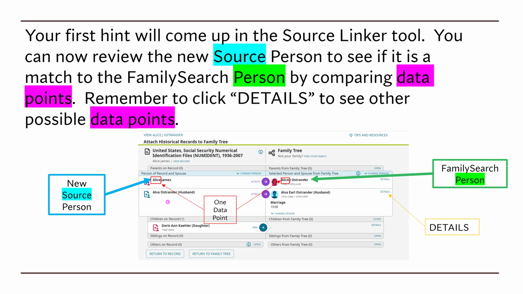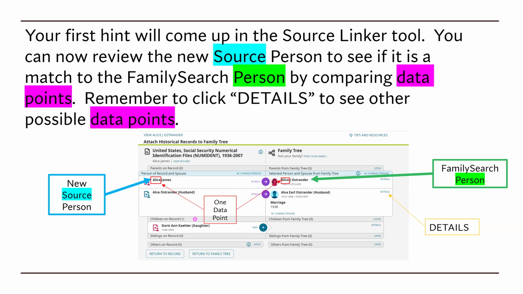It's very hard to find women's maiden names. And so this gives that link through from her maiden name to her married name. So this is a gem of a source here. But then we can look here. Alva is another one. Alva, so that's one more. Ostrander, that's two more. And then there will be more. Remember, we need to click the details and open those up and see if there's anything more that matches.